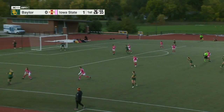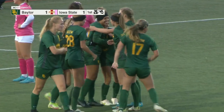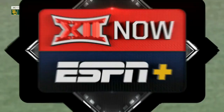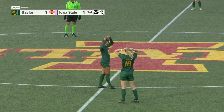Augustin. Koyman. She leaves it. Nice dish. Into the box and a goal. That's very classic. Baylor looking great, dish down into the end line and looks to put that right into the middle with more players to crash the box. And here we see the replay. Nice dish, split the defenders. And that's Vargas. So we pitched her up a little bit in the pregame. Now you can see she's there, in the right place at the right time.